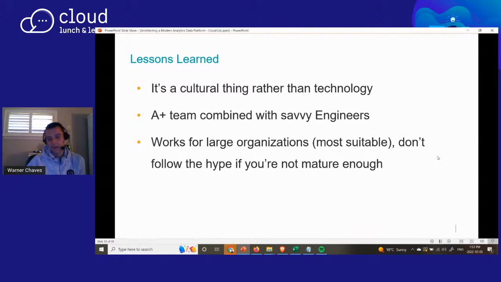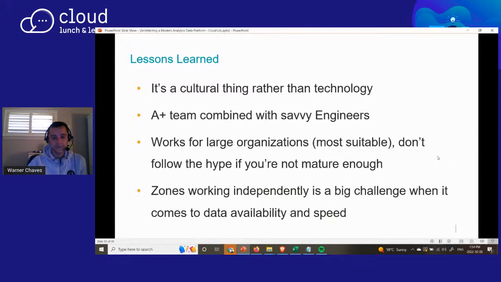It works. I think it would work for a large organization, and that's where it would be most suitable. I don't think you need to follow the hype and get rid of the basic architectures that we saw today just because you hear the buzz term of data mesh. If you don't have the maturity level that you think, or you don't think that you're getting the issues that might be fixed by using something like data mesh, then don't even bother with this. Again, the IT industry loves buzzwords, and to me this is kind of a buzzword right now.